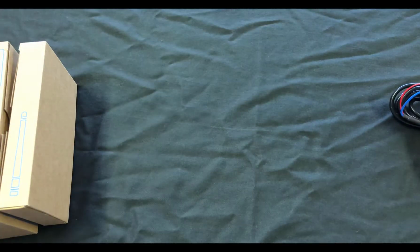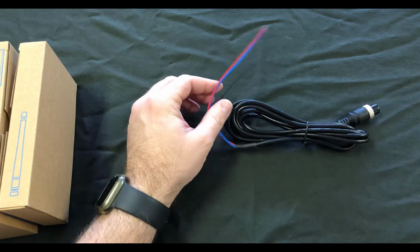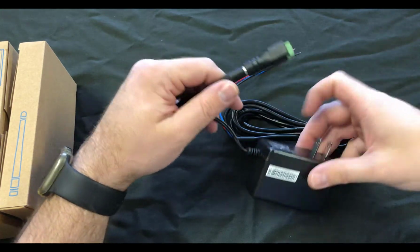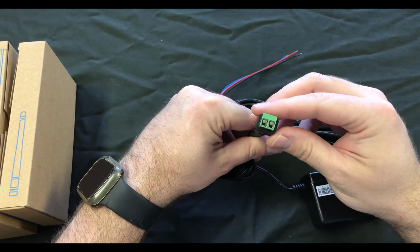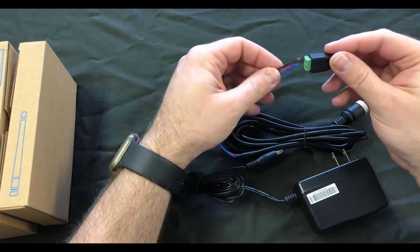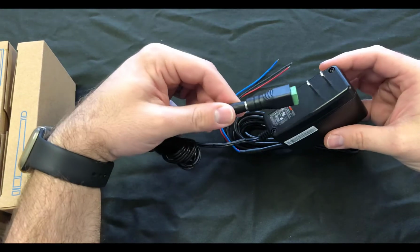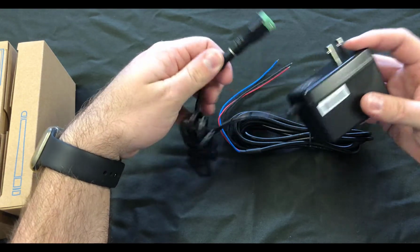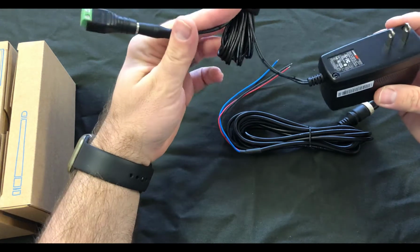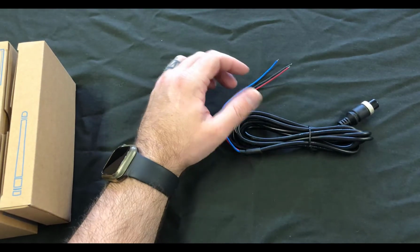If for some reason you didn't have the wall plug to utilize, you could use something like this, which you can find on Amazon. It's just a 12-volt power brick, and it has positive, negative lead. So you can wire this in to your wires and then plug it into your wall power. I use this with some of the Enrico radios, so I can use it inside the house to test before shipping out. It comes in pretty handy. It's a good way of testing other 12-volt appliances and hardware.